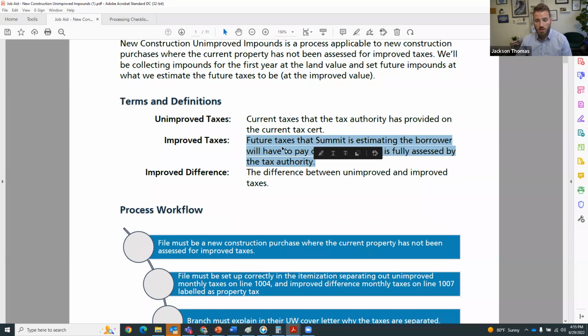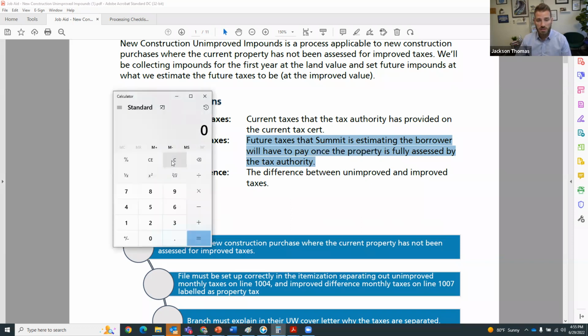Generally there are rules on this, and this is a little more straightforward. The guideline is you take the purchase price or the appraised value, whichever is higher. Say the purchase price is 500,000, but it appraises for 505. That's very important to know. You multiply it by 0.8, because that accounts for a homestead exemption. You do not do that on an investment property or second home.